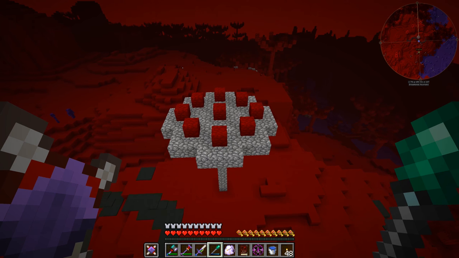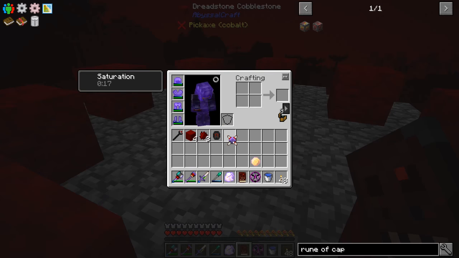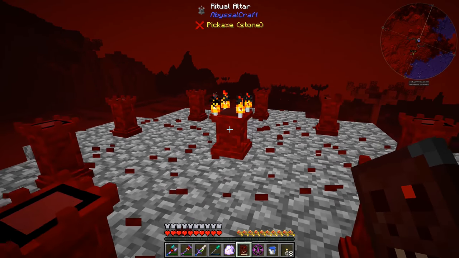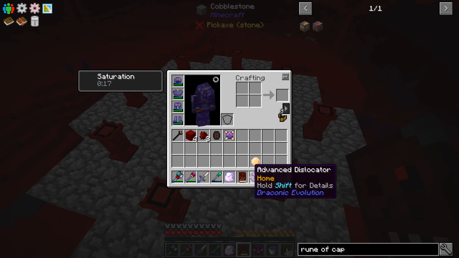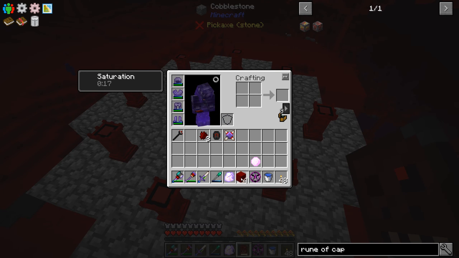All right, guys, so once again in the Dreadlands, we have our Dreadlands Necronomicon now, so we should be able to shift right click this thing. There it is. It worked that time. Yeah, we should be able to shift right click that thing to make the recipe.